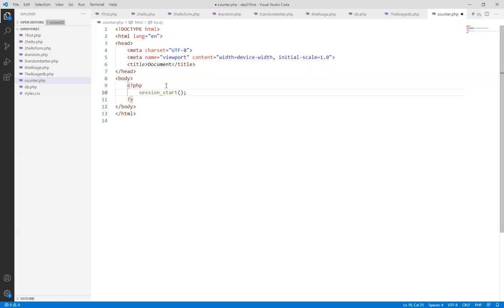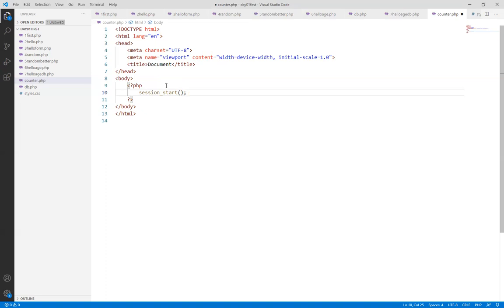So it should be called session enable, session activate, something like that, because it doesn't start a new session unless you don't have one. It's kind of like when you're going to the gym, as I said, for the first time, you don't have an ID card, you'll get one, right? But if you do have a session, which most of the time you do already, it will continue that session.